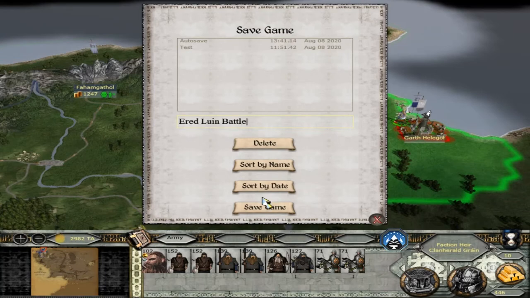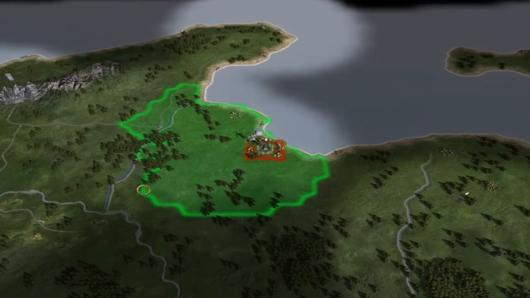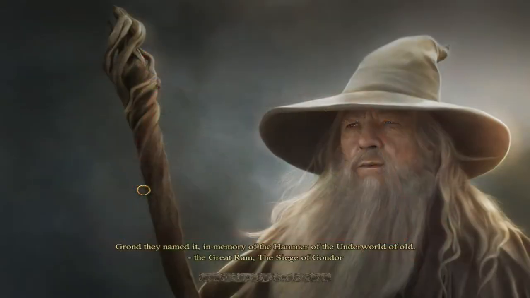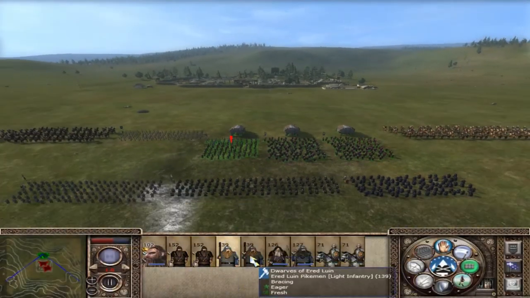Battle. And let us attack. Grond, they named it, in memory of the hammer of the underworld of old, which, by the way, is Morgoth's warhammer. Grond. That's what they named it after. That's the hammer of the underworld. Yep, Gandalf is looking as puzzled as half of you probably are.